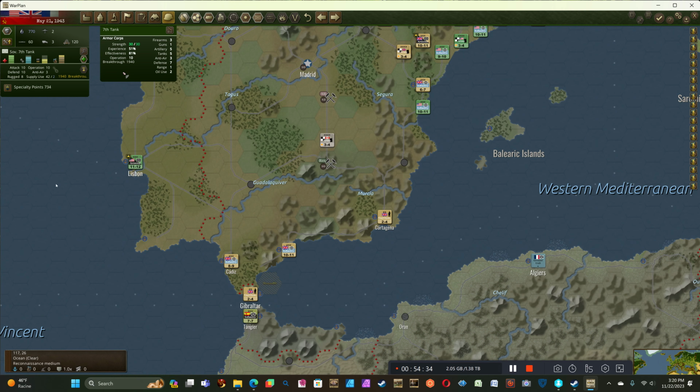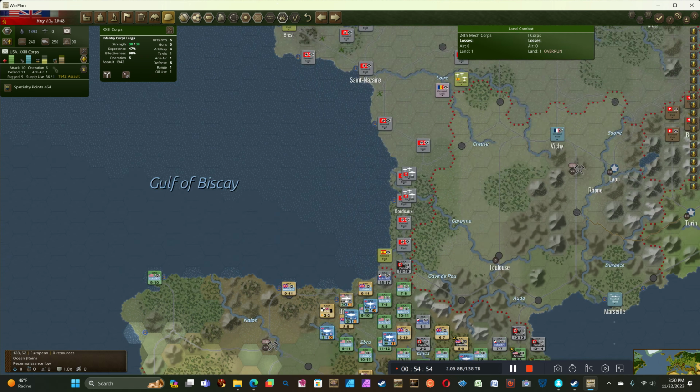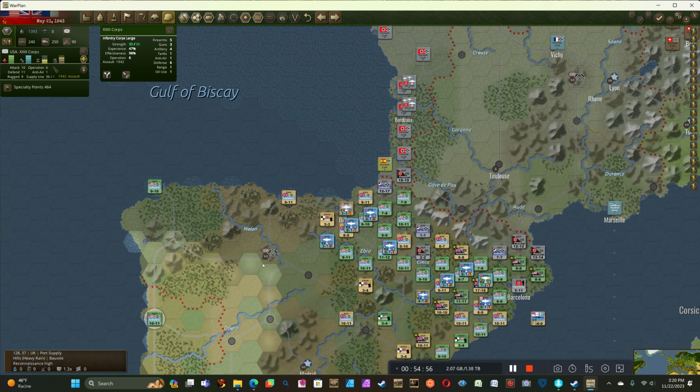See, now I don't know. Does it just magically go away, those out of supply? Or was it because I removed a couple of units? We're still getting port supply 0 of 80. I don't know what to make of that.